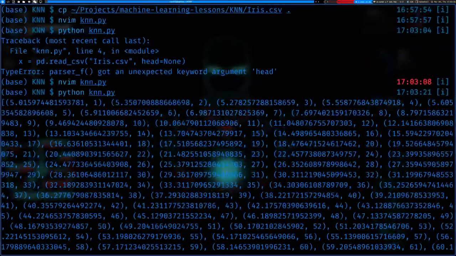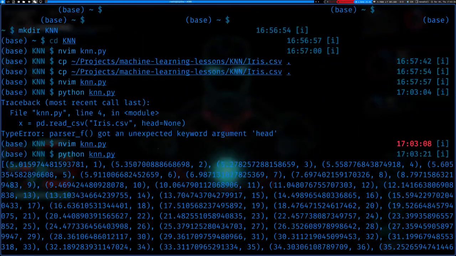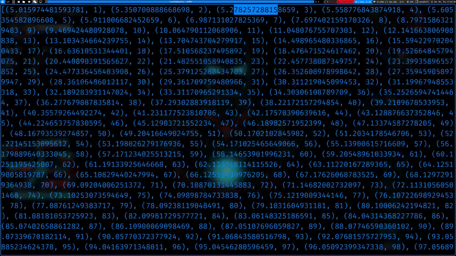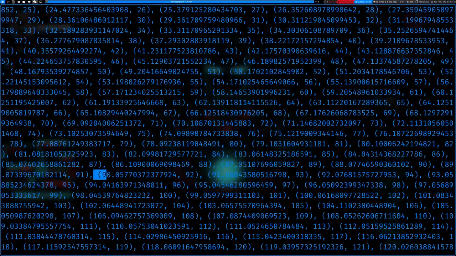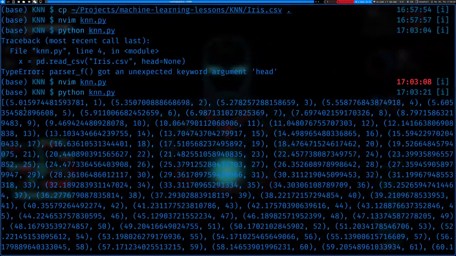Well, that's a mess to look at, but basically you'll see these values go from 1, 2, 3, 4, and so on. The last one is 150, so there are 150 different data points. These are all the distances, right? From the first data point, we're 5.01 away, that's a distance. Then this is the distance from the second one, and so on. You can see some of these get really big, like this one's 90 units away, 91 units away, 119. It seems to get bigger as it goes on. If you remember the data set, that means this is probably going to be an iris setosa, because it's very close to those first data points, which were all iris setosa.